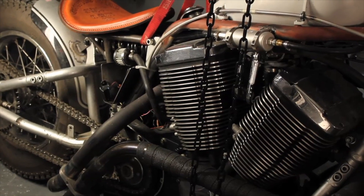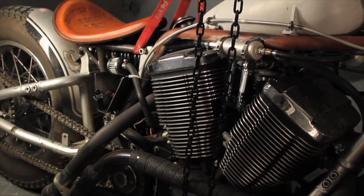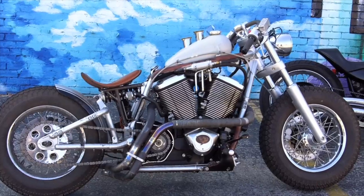I've liked bobbers for a long time — ever since forever. I had buddies that were building them when I was at Design Works, when I was out west. And I always wanted to do something, and then I thought, gosh, if I could do one with our motor, there wouldn't be another one like it either.